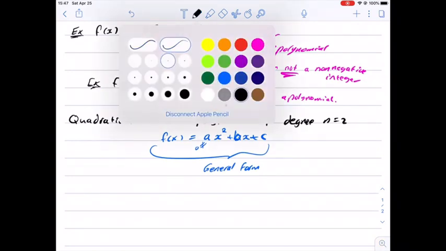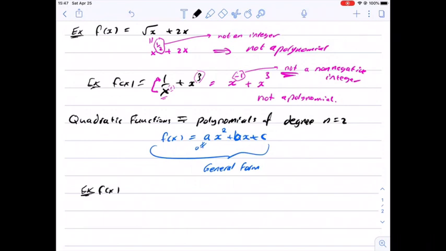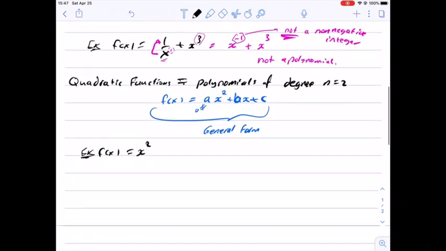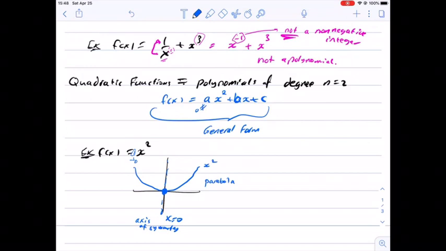So we've seen many quadratic functions before. For example, f of x equals x squared. This is a quadratic function, and the graph looks like this. As you can see, the function is symmetric about x equals 0. This is the axis of symmetry. The graph opens up. This is called a parabola. Graphs of quadratic functions are called parabolas. And this opens up because the coefficient of x squared, the leading coefficient, is greater than 0. If it's greater than 0, then the graph opens up. And the vertex is important as well. The vertex here is (0, 0).